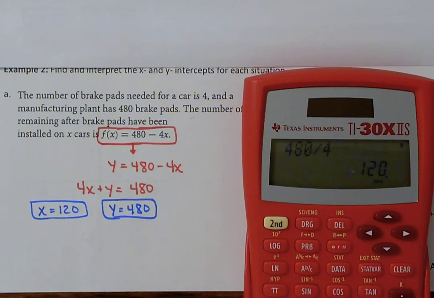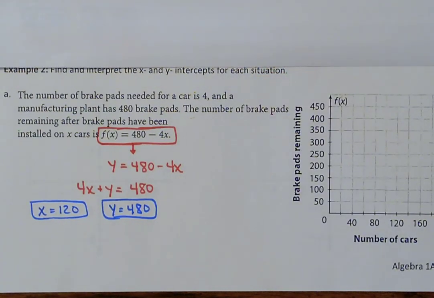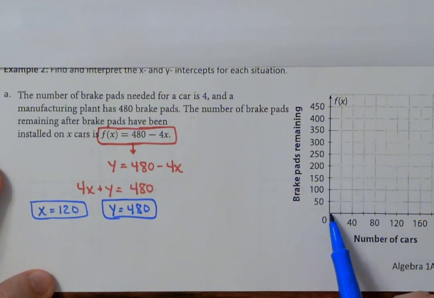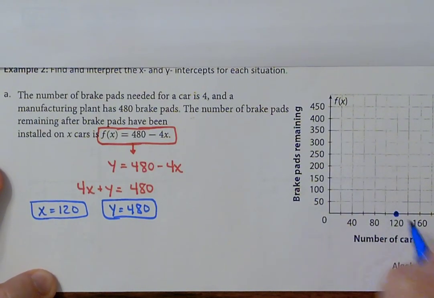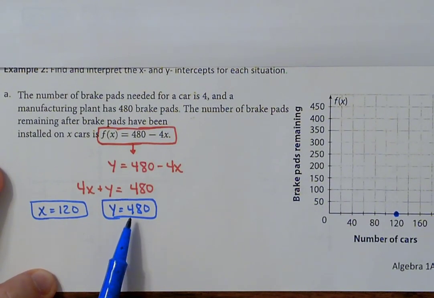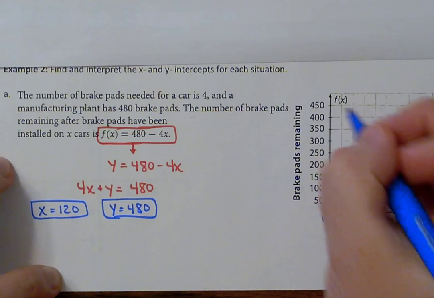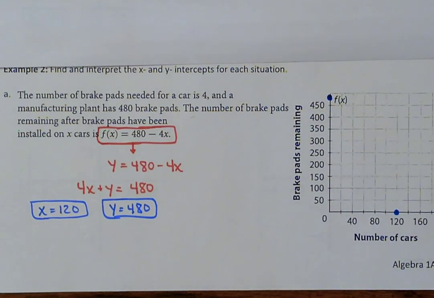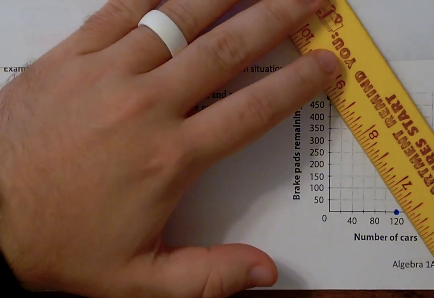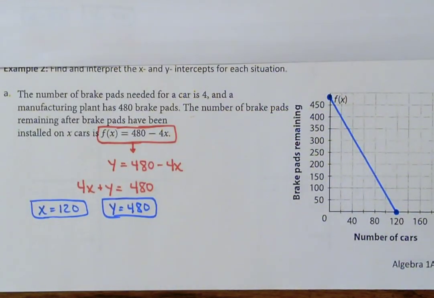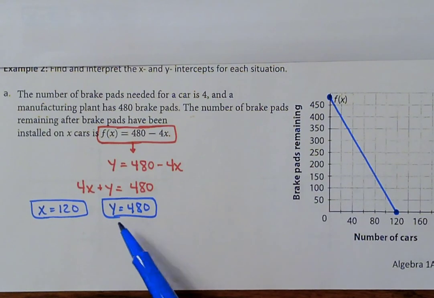Now, if we want to go through and interpret, I'm first going to go through and graph these. Now, to graph these, remember, your x-intercept is where it crosses your x-axis. So my x-intercept is 120, so it crosses the x-axis at 120. And then my y-intercept, my 480, is where it crosses the y-axis. So that means my graph is going to cross y at 480, which is going to be approximately right there. So I now have my 2 points, and in terms of graph, all I need is 2 points, and then I can just connect my 2 points. And my graph is going to look like that. So I plotted my x-intercept at 120, plotted my y-intercept at 480, connected my 2 points, and I drew my line.